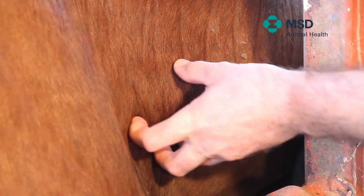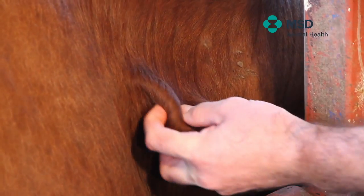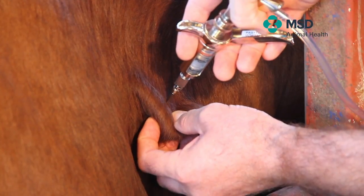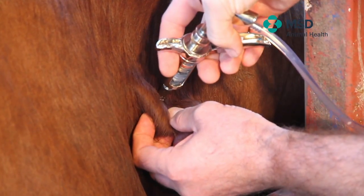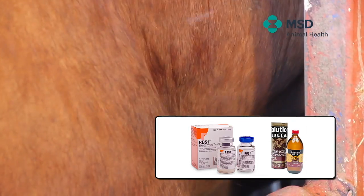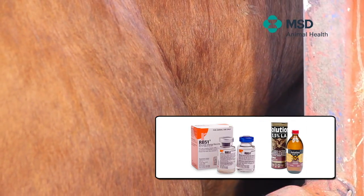When giving a subcut injection, take the skin, tent it, insert the needle at the base of the skin fold, inject, remove the needle, and you're done. When you're injecting more than one product, make sure that they're at least a hand's width apart.